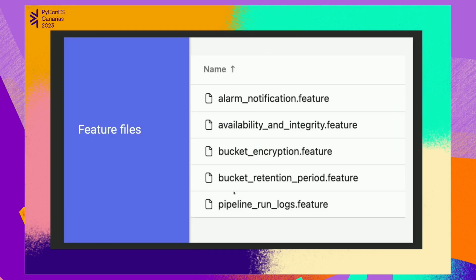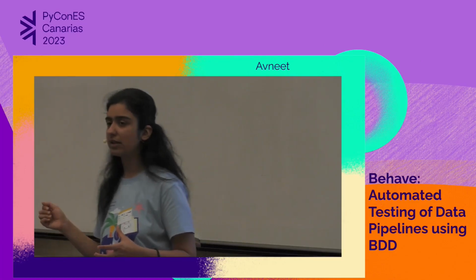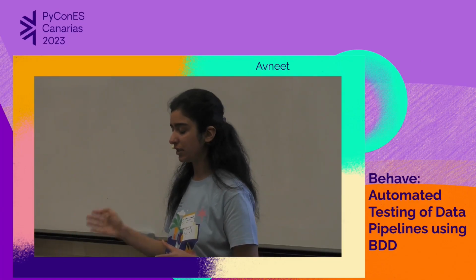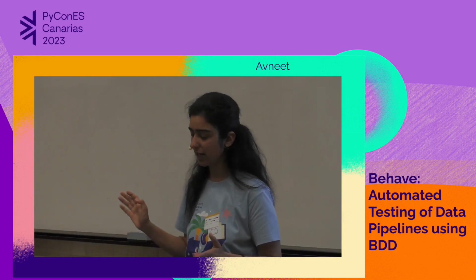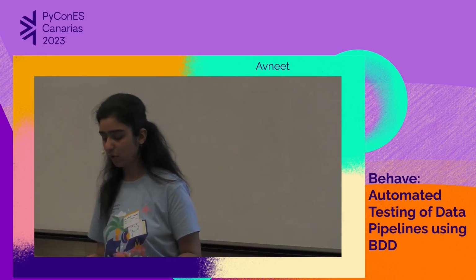Then we have something called the bucket encryption feature, which I was describing earlier. Our bucket, which is a placeholder for wherever we receive data, is encrypted in all ways, and there's no chance of it not being encrypted, so that any data that's there, we know that it's secure and has very restricted access to whoever we want it to be.